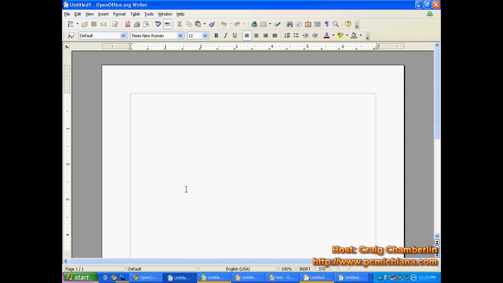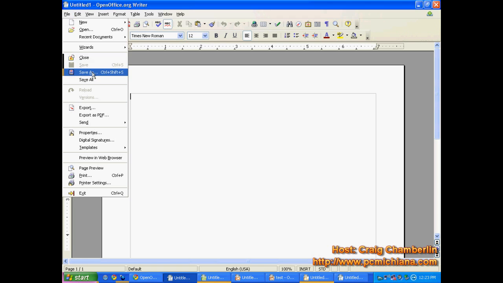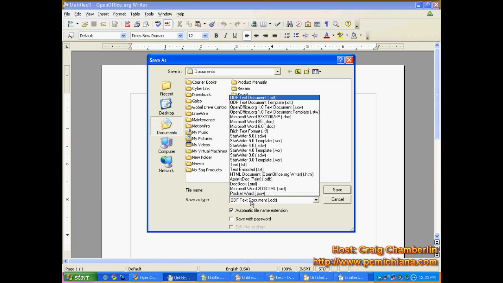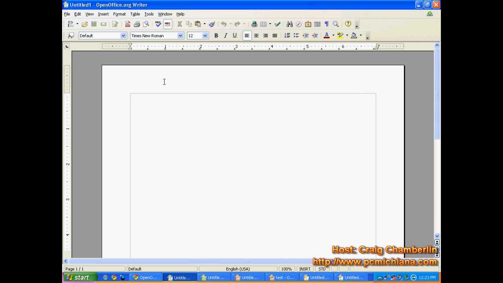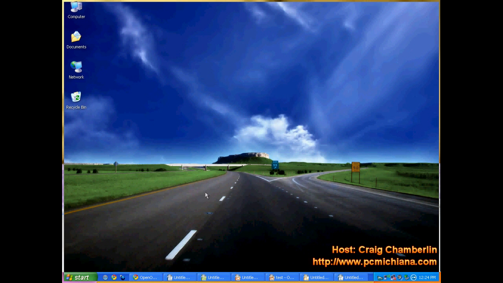And the beautiful thing about this software also is all of them can be saved as Microsoft Word documents. So you can actually save them as .docs. If you go to File, Save As, and you click on the file dropdown, you can scroll down and save it as a Microsoft Word 97/2000/XP .doc file. So you're not limited to their file system. Also, you can export them directly as PDF if you press the PDF button right here. So they give you the options of literally integrating into all of Microsoft Office's document systems. And it will open all of Microsoft Office's document systems. So if you receive an email from a friend or family member that is a .doc, .xls, .ppt, it will open all those and you can edit them.